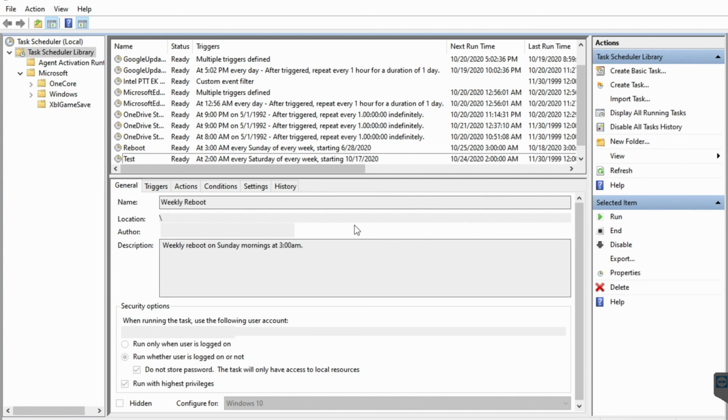One thing I do suggest, if you are doing a reboot: this computer I use basically as a home server. If you are using this as a server, or if you're using a computer that somebody else is also using, then I would suggest setting a reboot at a time that is optimal to where it's not going to interrupt anyone. I have backups running on this computer, so I have scheduled my reboot after those backups are completed or should be completed, but before anybody else uses the computer. Whatever you do for your reboot, just make sure you have it set up correctly so you're not going to interrupt anything important.